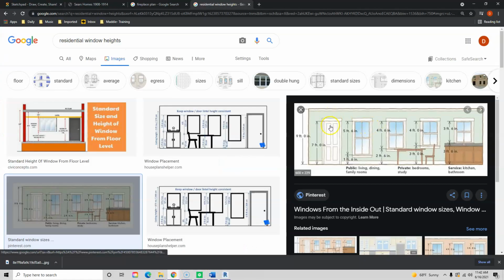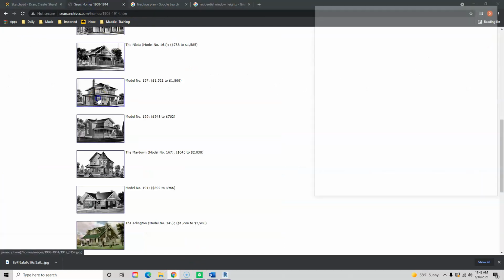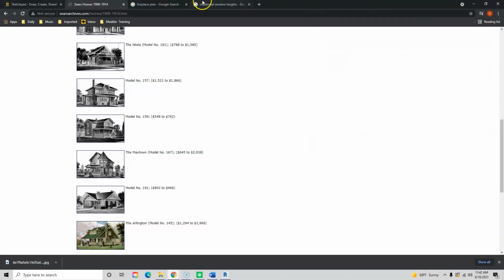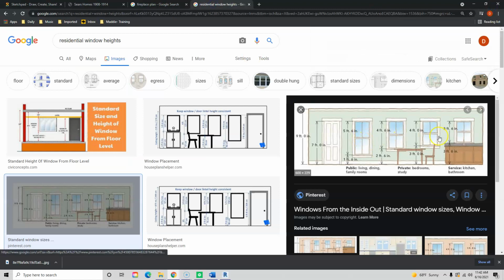This is a good illustration of residential window heights. And again, we don't have a lot to work with with our Sears houses. We have a limited amount of information. We've got our floor plans, and then we just have one 3D view of it. So again, you have to do some head scratching and figure out what makes sense. But I think this will be helpful.